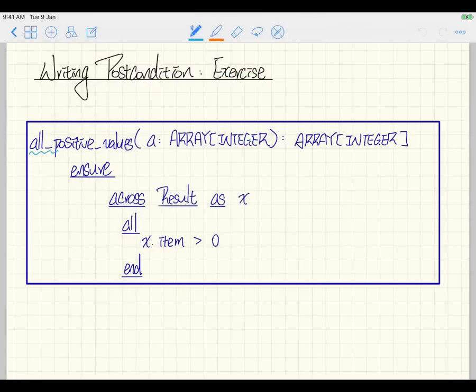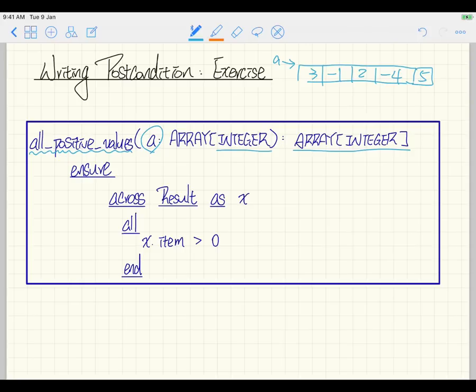We're talking about this particular query here. We're taking an input array of integer, just make it simple. We're just going to return another array, which means result, in this case, is of type array of integer. For example, if you got this particular array over here, let's say it's simply 3, -1, 2, -4, and then 5. Let's say you got an array of size 5, 5 elements inside.